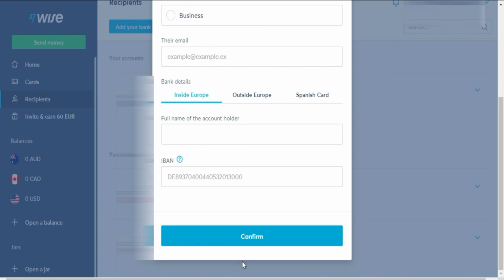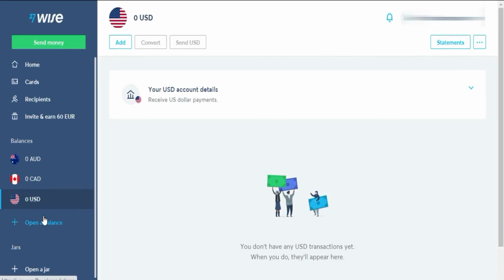In balances, you can open a balance with any currency in the world. This will allow you that if someone wants to pay you in another currency, they can do it in your Wise account. Perhaps you are wondering what good it does me. Very easy. If they send money to your bank account in another currency, it is very likely that the exchange rate will be unfavorable, and your own bank will charge you a commission for receiving money in another currency internationally. Here, you can receive the money in your currency, and then send it to your account or use it with your card to save all the high bank fees.